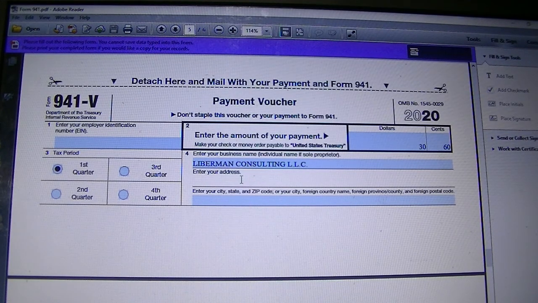If the business is operated from home, then you just put your home address here, city, state, and zip code. And you will remove the top bar, and that's the voucher.